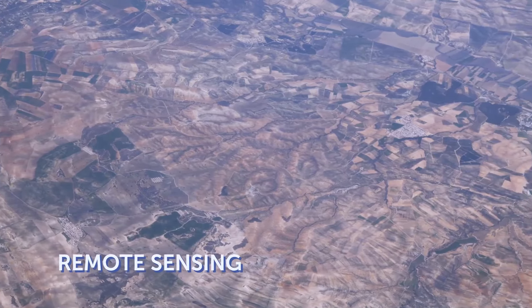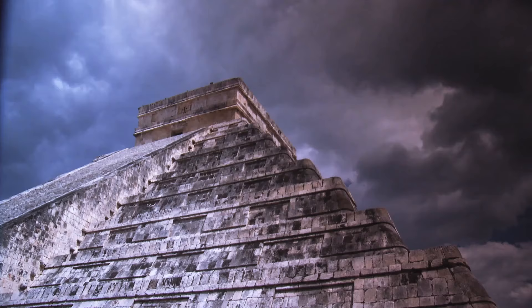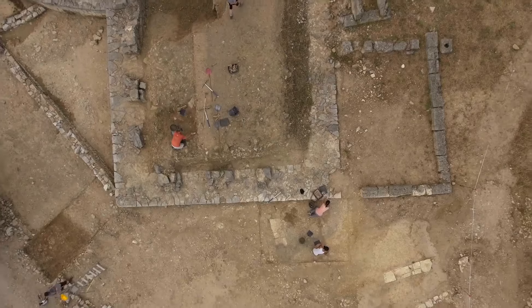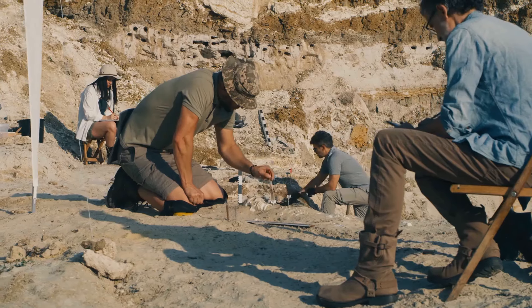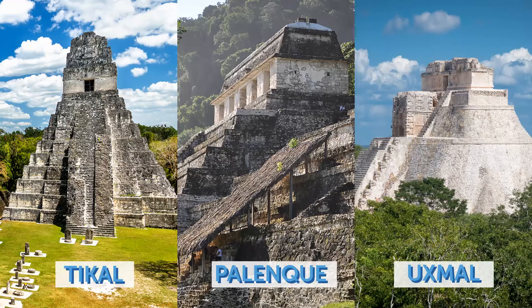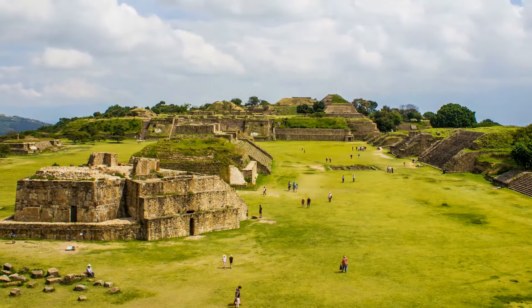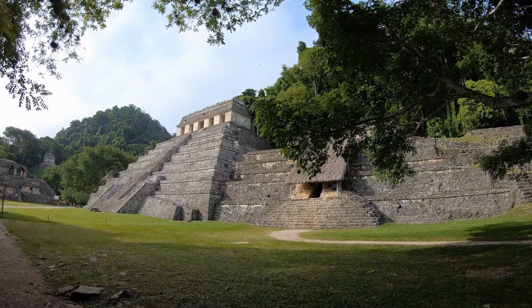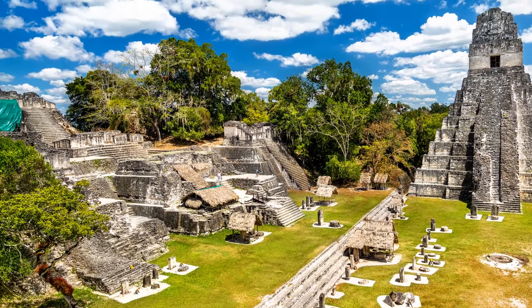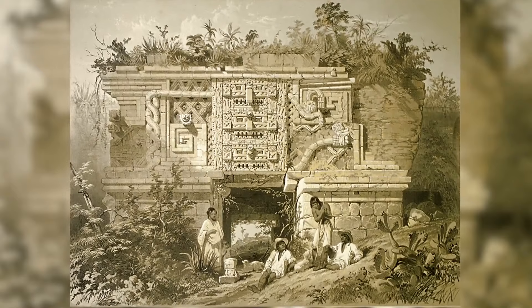William took the images to remote sensing expert Dr. Armand Laroque from the University of New Brunswick. They concluded the area could be housing 30 buildings and even a large pyramid. The scientific and archaeological community went crazy with the 15-year-old's discovery. Lost Mayan cities began to be unearthed in the mid-20th century — ruins from cities such as Tikal, Palenque, and Uxmal have been rediscovered. The Mayans were one of the biggest pre-Columbian civilizations in the Americas, beginning to settle the area as early as 1500 BCE. At its height, the Mayan civilization consisted of over 40 cities with a population of millions.